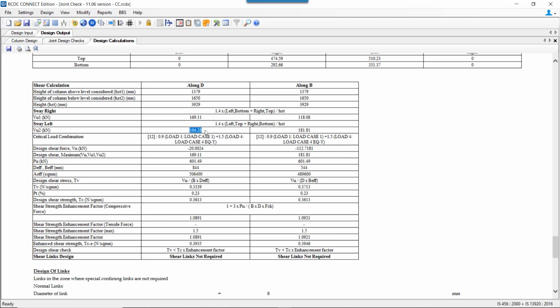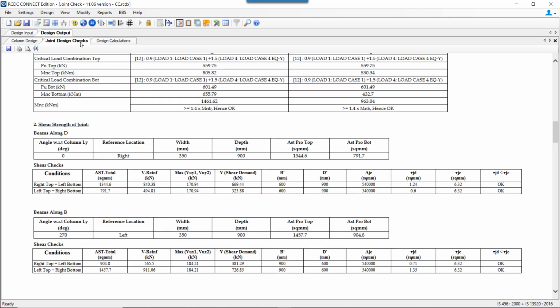What we take is max of VU1 and VU2 for each direction. So along D and along B, we get a maximum value for each direction. When we come back to our joint check report, we see that a max value of VU1 and VU2 is considered for D, and separately the same value is considered along B.